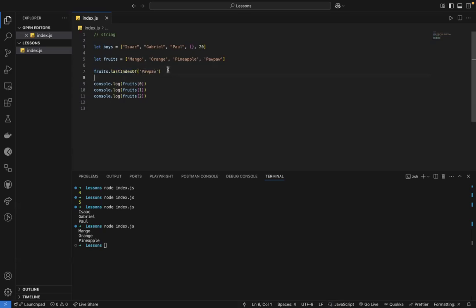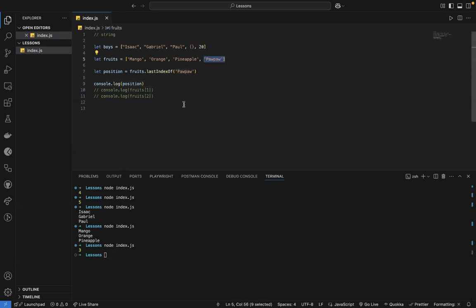Let me comment this two out, and let me save this in a variable. So let's say position. I think this will basically return the index, I think. So yeah, this is returning the position.